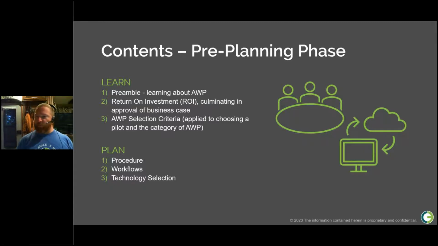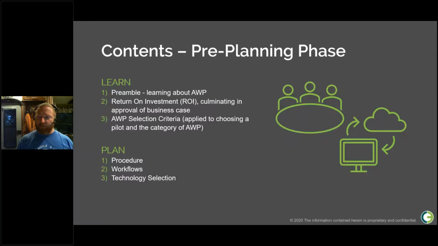Then we're going to describe how to build your business case for implementing AWP. Is it just a question of knocking on your boss's door and asking nicely? What do you need to do to get management buy-in? How are you going to convince them that AWP is right for you? Then once we've sold it to management, we're going to look at how to select a pilot program for implementation. Does it matter which project you choose to implement AWP on? And I'll give you a hint, yes, it does.